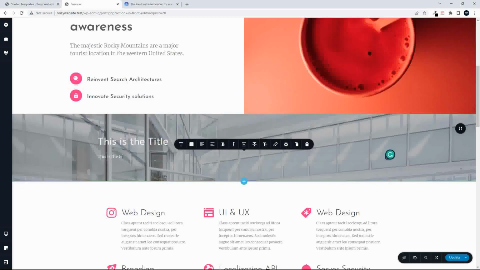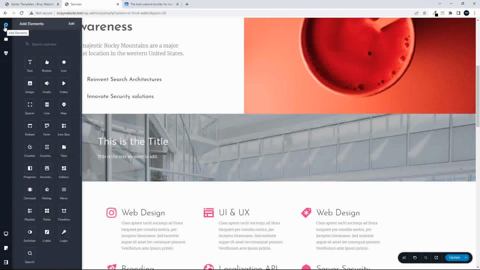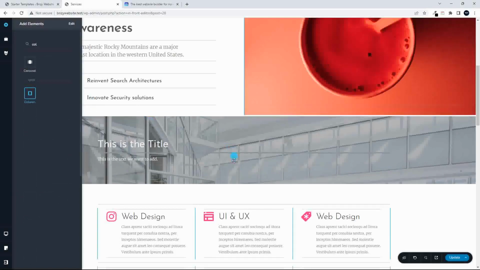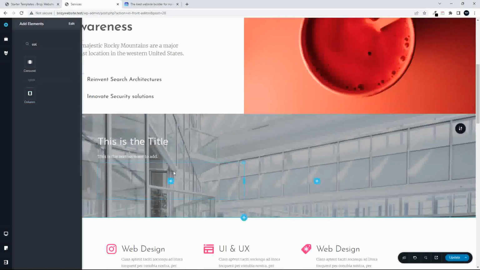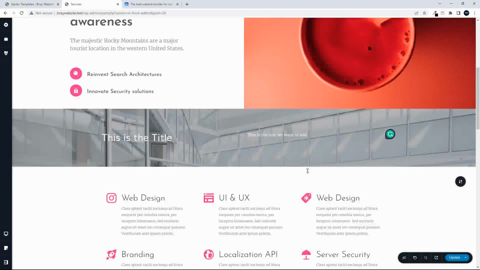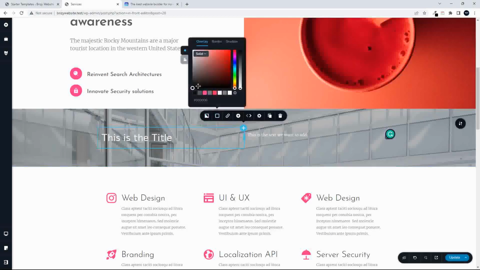So after changing a couple of elements on the text, what we're going to do then is add a new element to that space. And the element that we're going to add will be the column. So right at the top, I just type in col. The columns element comes up, and you'll see that as I move it, there's that gray bar that tells me where it will be dropped. And you'll see the same thing applies now when I select an element to move. You'll also see that there's a little gray bar that tells me where it's going to be dropped. And when you're over an element, you would have seen the little blue dot to show where it will be dropped.